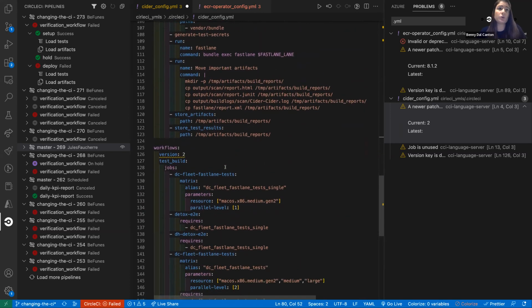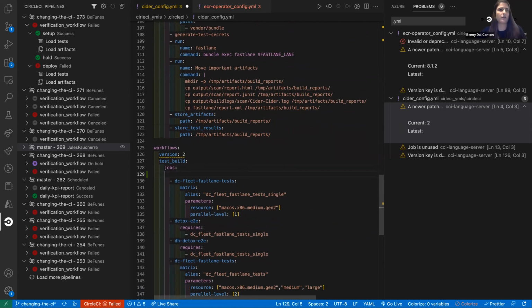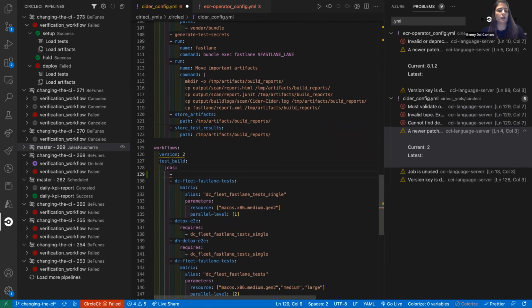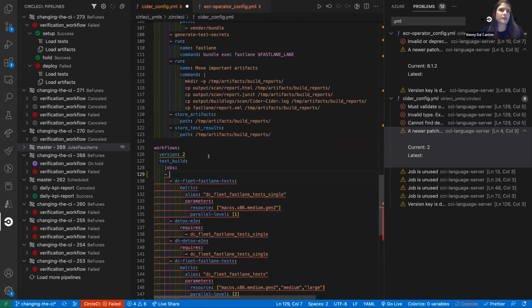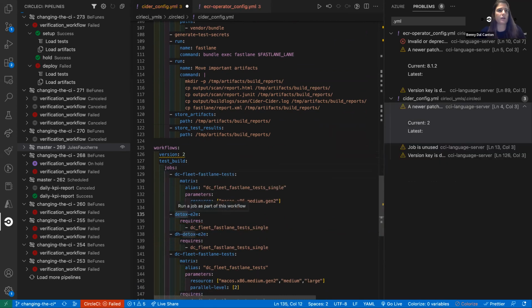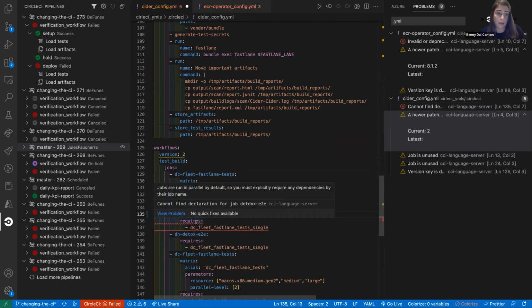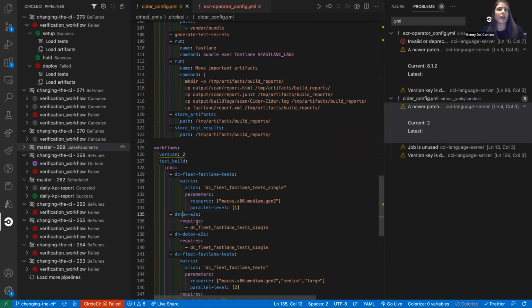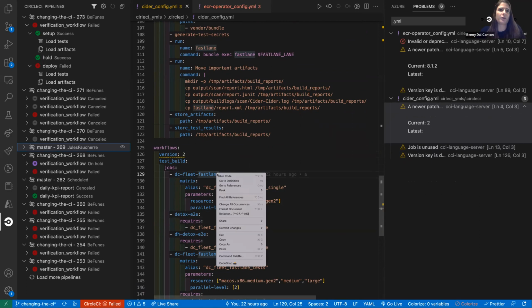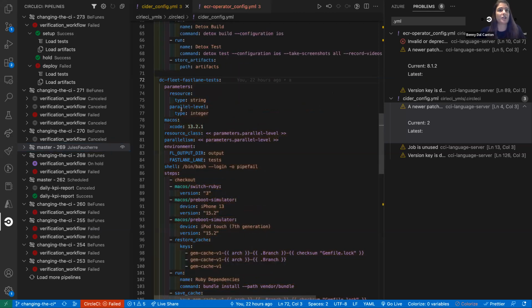Now, when I'm using jobs, we were looking at definitions before. When I'm using jobs, once again, I have auto completion that suggests to me the jobs that I have defined above. Syntax validation, once again, so it's going to tell me that I made a typo in this case. And also we have introduced go to definition. It's perhaps less visible as a feature, but I think it's incredibly useful. So I'm going to right click and select go to definition, or there's obviously a shortcut that many of you know, to go and have a look at where my job was defined.